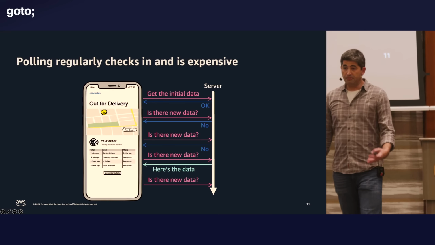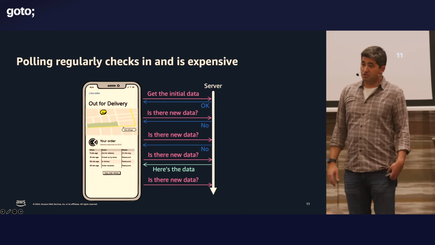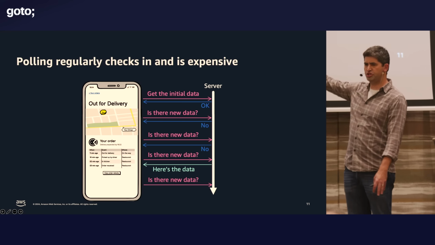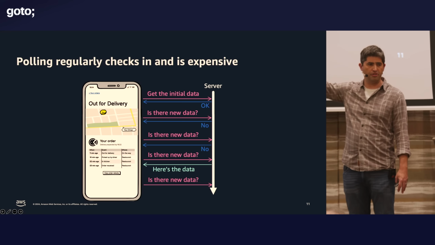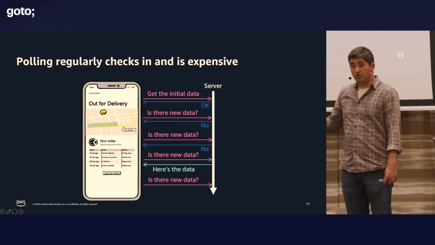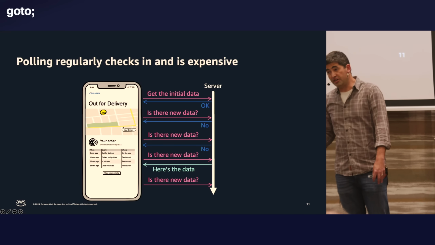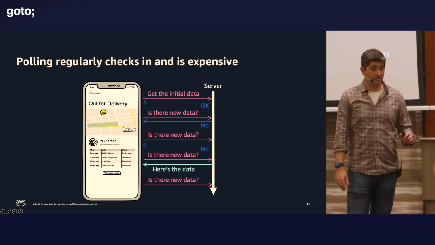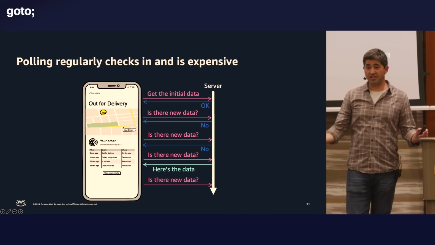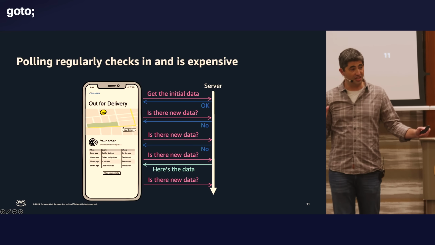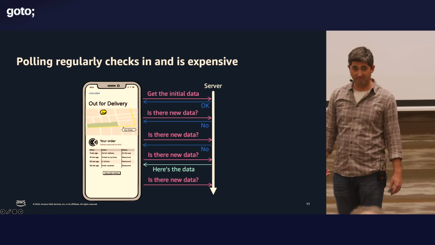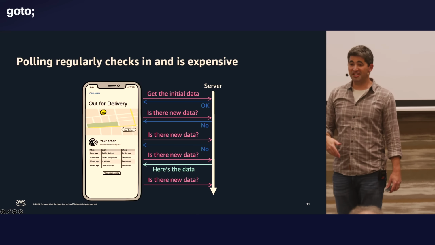So a very common way that we see people implement this is with polling. You have the client, which I'm going to always show as a mobile device, but it can be other things as well. You're always polling, and the client on just a regular basis is calling and saying, hey, do you have any data for me? If you have kids, you know this behavior. This is the kid sitting in the back seat of the car asking, are we there yet? Are we there yet? It's bothersome with the kids.